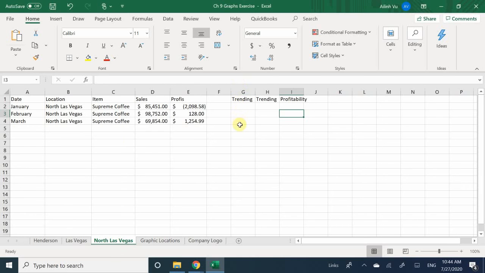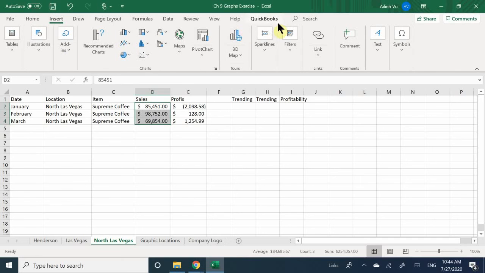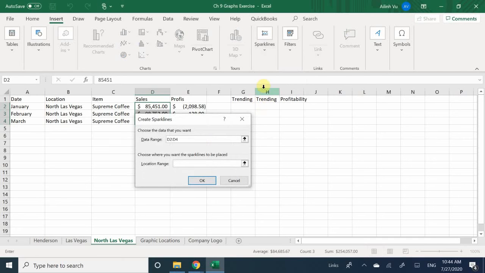Okay, so what a sparkline does for you is it pretty much gives you a mini graph in the size of a cell. Okay, what do I mean by that? I will show you. Okay, so for this example, let's say for trends, I want to look at my sales trends, right? I'm going to highlight this and then I'm going to go to insert and then I'm going to look up sparklines. Now, there are 3 different types of sparklines you can have, right? You can have either a line, a column, or a win/loss. So let's say I want a line and it tells me, well, what cell do I want to put it in? I'm going to put it here on my first trends.